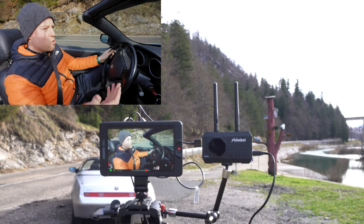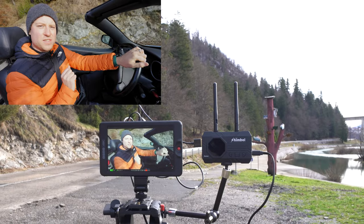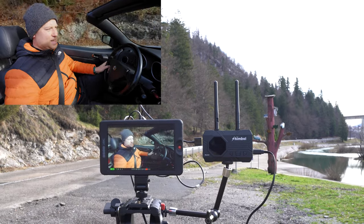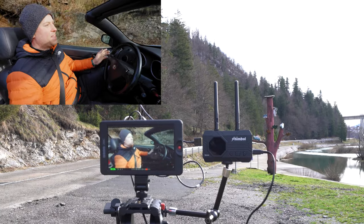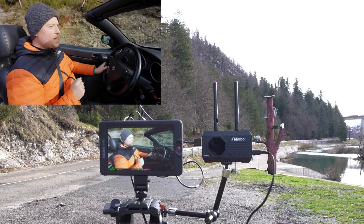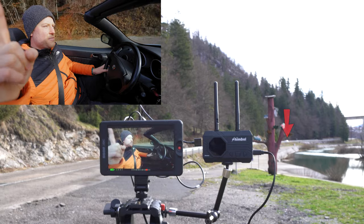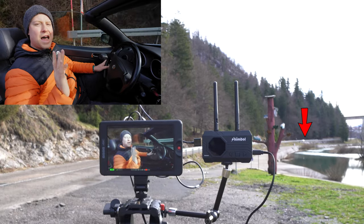It's a beautiful winter day with just around five to six degrees outside, but it's perfect for this test. Sorry for the wobble — I have this on a tripod bolted on with my seatbelt. Not the perfect thing to do, but you have to make it work. We will see if we get some interference, because we should really not have any. The wireless transmission system is mounted outside on the roof, so we have a clear line of sight.